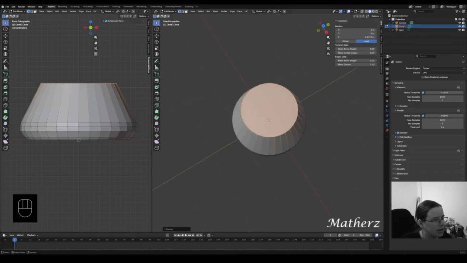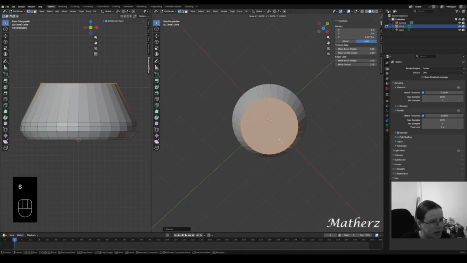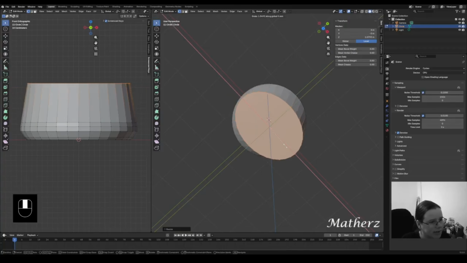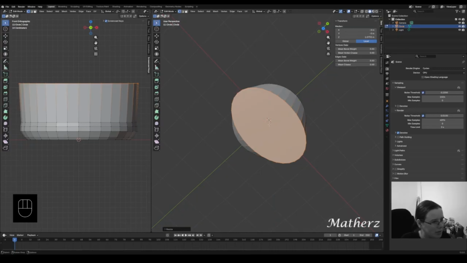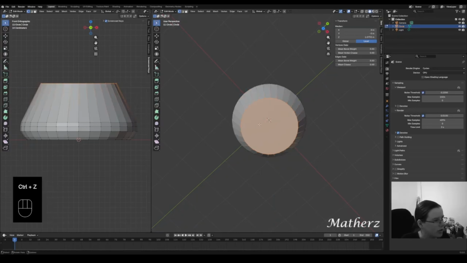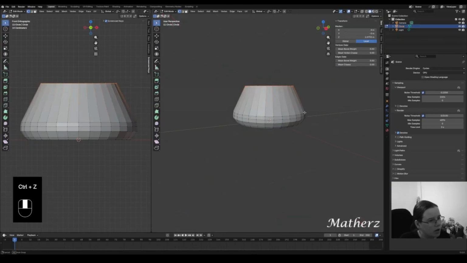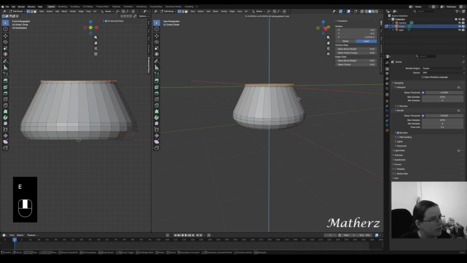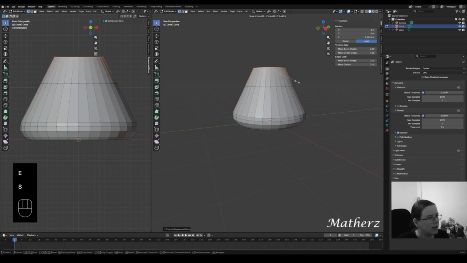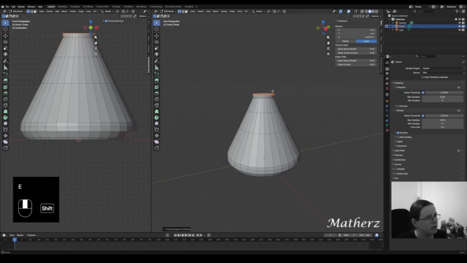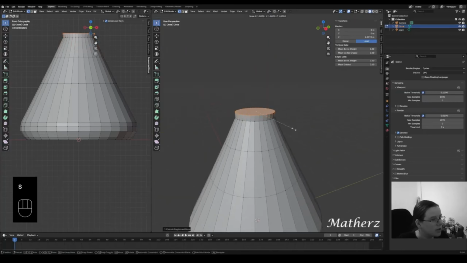Make sure that this is all even, so you're not going to the side and stuff like that. Because sometimes when I started out with Blender, I go like this. We don't want this. We want to be able to stay central like that. So once we've got this part right here, let's go E for extrude again, and we're going to go S for scale, bring this in. It's going to be quite a narrow kind of bulb, so let's go E for extrude, bring this up, S for scale, and you just want to just very gently curve that back around.